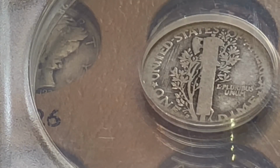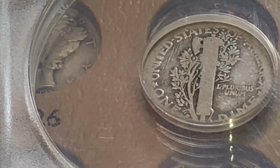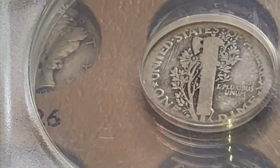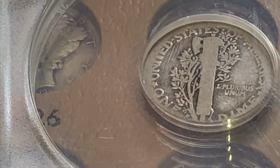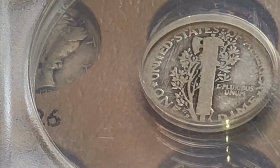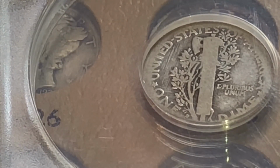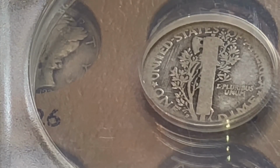If you look there in the columns, you cannot see the lines. The column should have some lines. We will put a clear picture of a better dime at the end so that you can compare the lines. And so now we see exactly what this coin has, let's compare it to some of the pictures. Let's compare it to the 4.